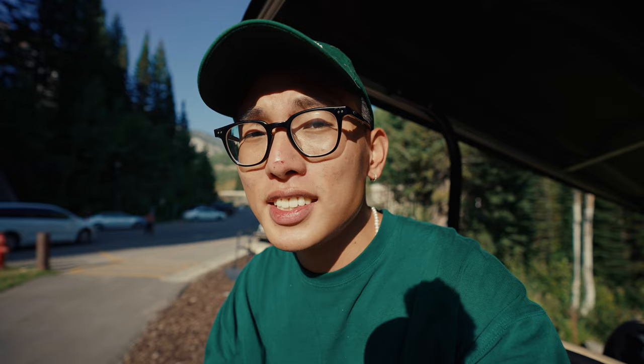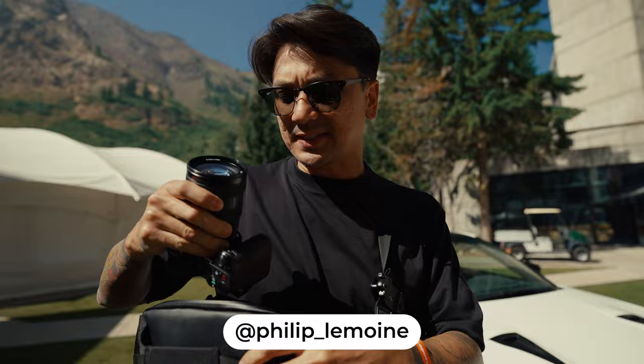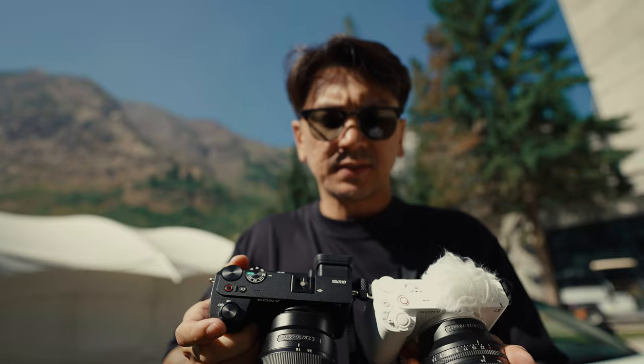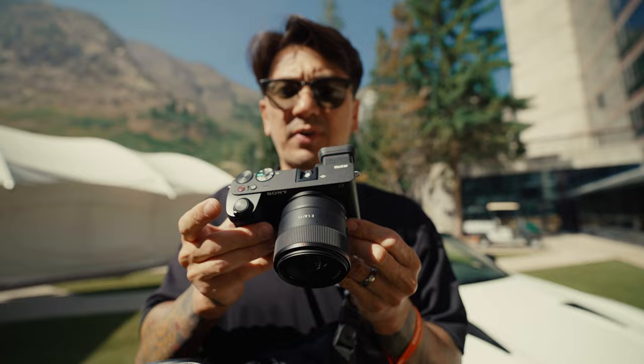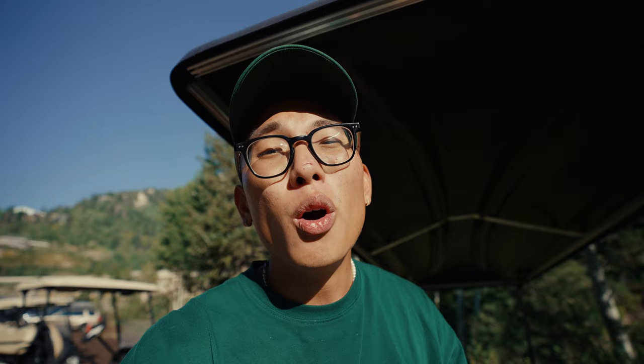On the other end of the spectrum, you have the A6700, a brand new camera Sony also just released. It features an APS-C sensor, which is great if you're just getting started in videography — you have a lighter, cheaper body, and the lenses are much more affordable compared to the G Master line. I'm an APS-C shooter, so I'm really loving the A6700. I'm rocking the 16-55, which is basically like a 24-70 — but look at how much smaller it is. It's almost about the same size as the ZV-E1 body-wise. For talking head stuff, I rock the 11mm — like a 16mm on the crop — perfect wide angle. You can frame yourself perfectly.